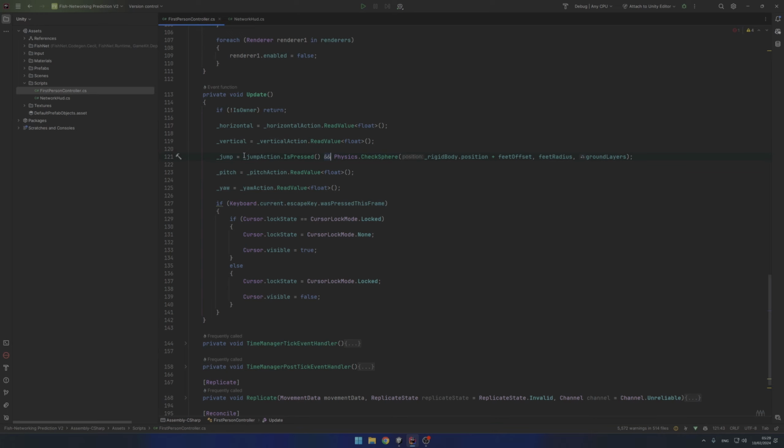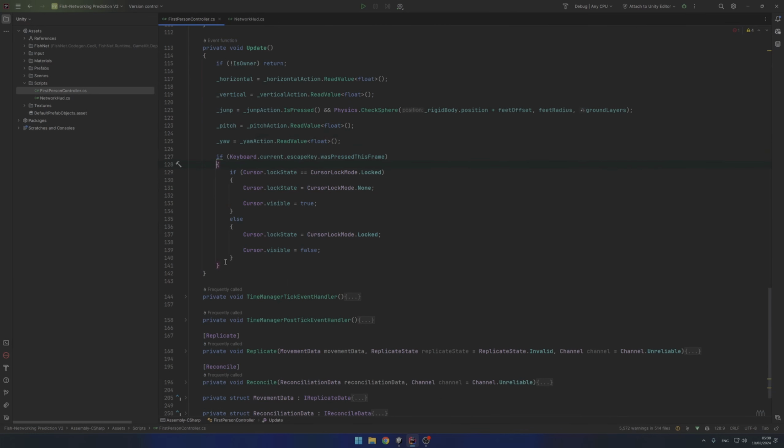The reason I have put the isPressed first is because the short-circuiting and operator, as its name suggests, short circuits if either of the conditions isn't true. So if jump isn't pressed, it doesn't evaluate this at all, which saves us just a tiny bit of performance. Now for pitch and yaw, we do like horizontal and just read them as floats.